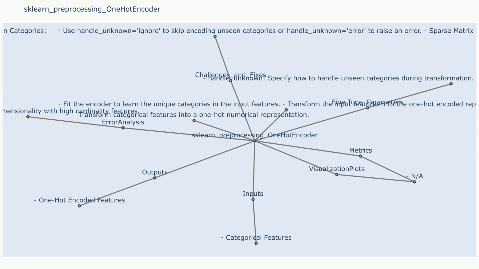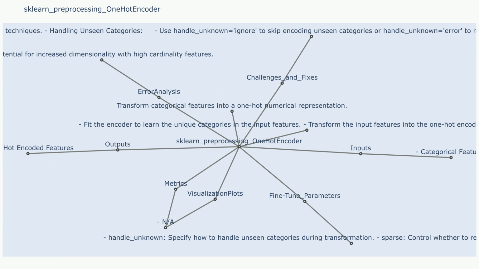Ensure the input data covers all possible categories to avoid encountering unseen categories during testing. Using handle_unknown as error. This option will raise an error when encountering unseen categories, forcing you to handle them explicitly. You can either add the new categories to the training data or remove the corresponding instances with the unseen categories.